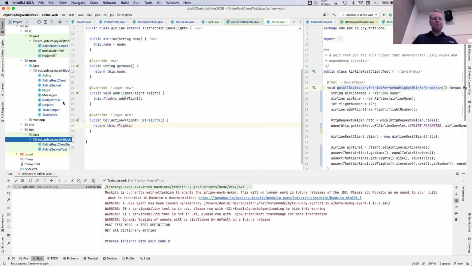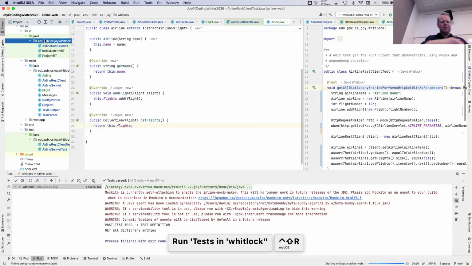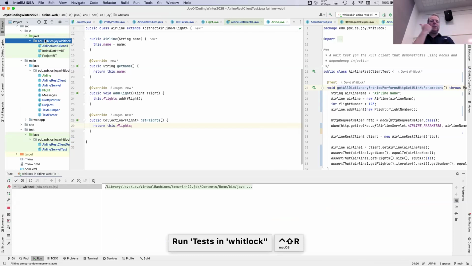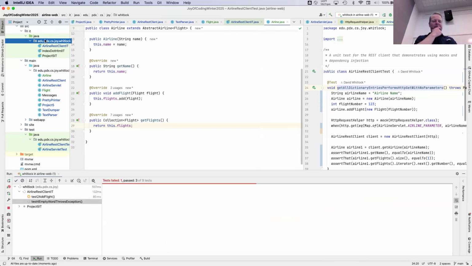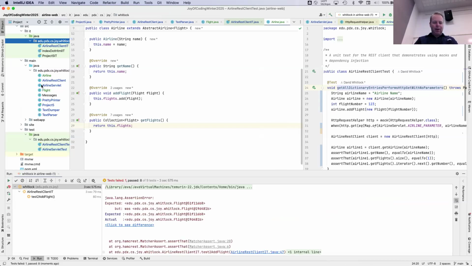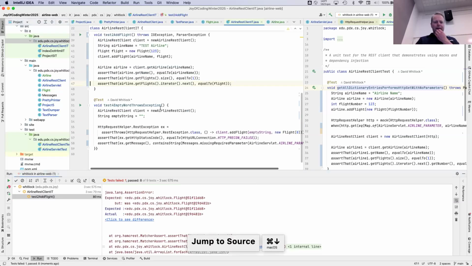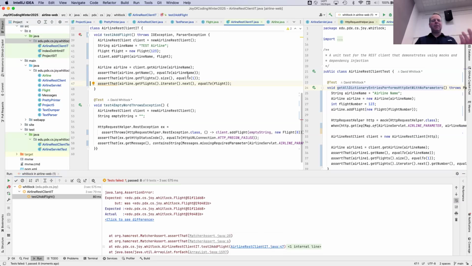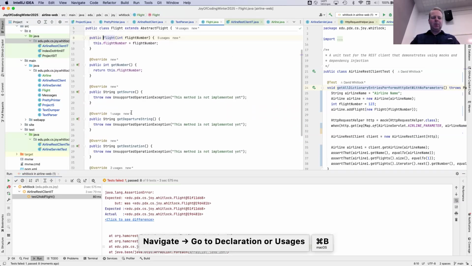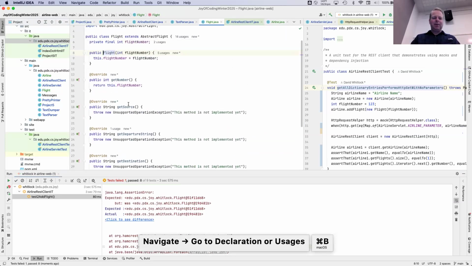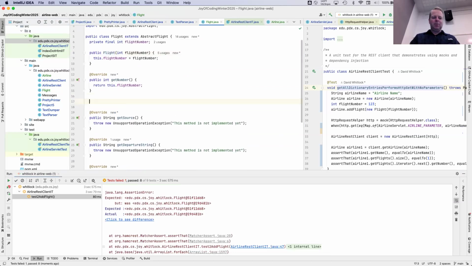Okay, those still work. Now let's look at the integration tests and see if these work. Sure, there are going to be some failures here. So now these are the integration tests running against the Jetty that has been running for a while now. Okay. Oh, look at that. This is an interesting test failure. It's saying that, oh, yeah. Okay, I'm comparing 2 flights, but flight doesn't implement equals. So what I'm going to do is override the equals method to just compare the numbers of the 2 flights.